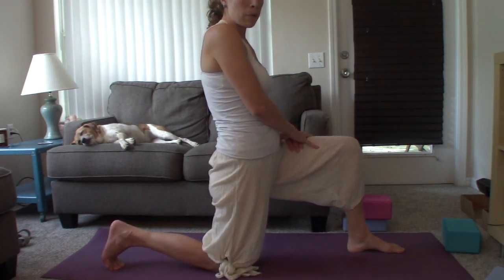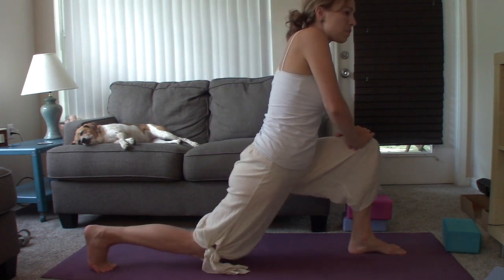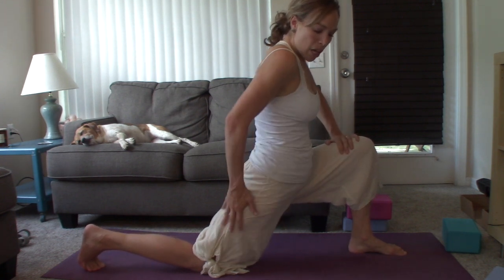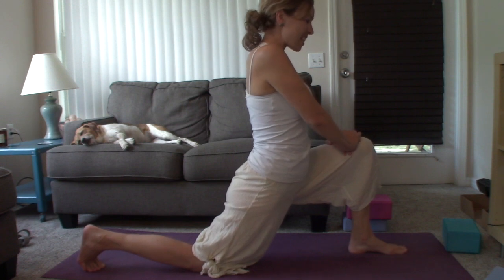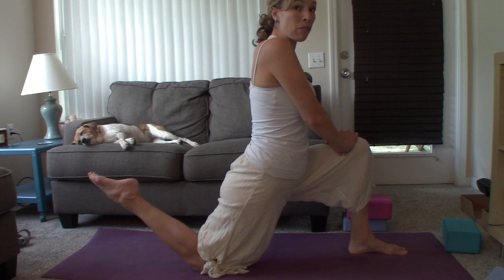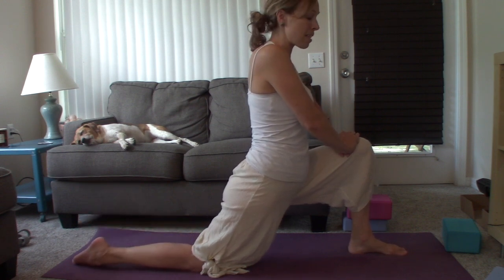And let's see if I can make more sense on this side. Instead of being right on top of the knee, if you can sort of stretch the knee back a touch so you're not right on top of it. Setting up for that quad stretch. Maybe you just lift the back foot off the floor and that's enough. Or maybe even stay here today, maybe that's enough.